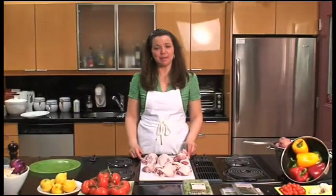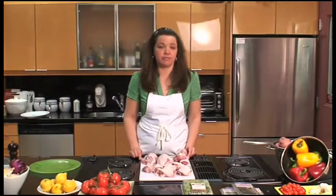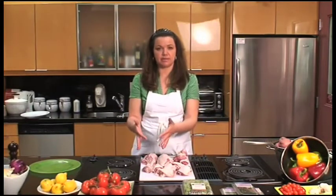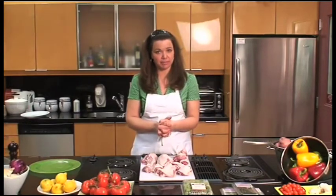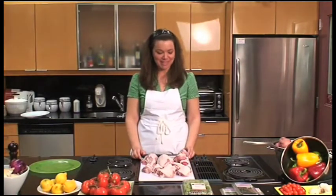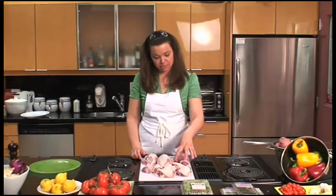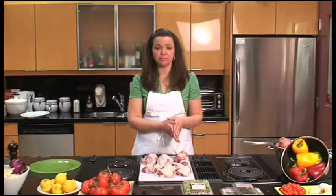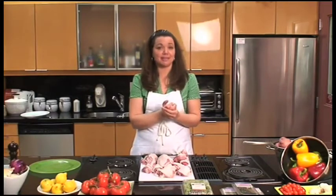Now that we've cut up the chicken, depending on the size of your family and how much you want to cook at a time, if you're a single person, since it was a fresh chicken cut into eight different pieces, you can put them into separate packages and freeze them, then thaw as you need. It's very economical because you've saved so much money buying the whole bird. For the stock portions — the back, the neck, any fat, and leftover pieces — freeze them separately and save them for a day you want to make chicken stock from scratch, rather than just using a bouillon cube.